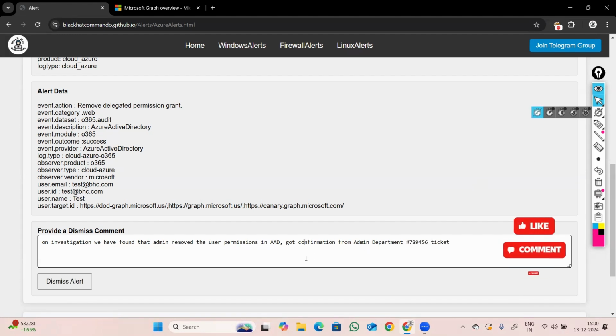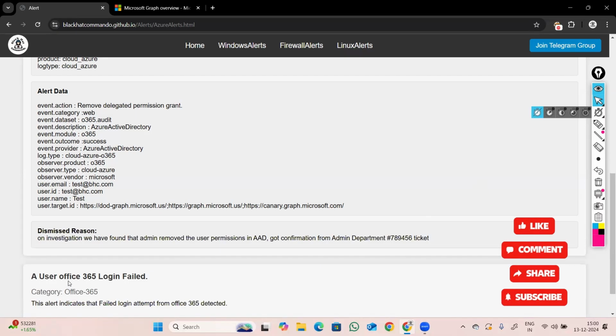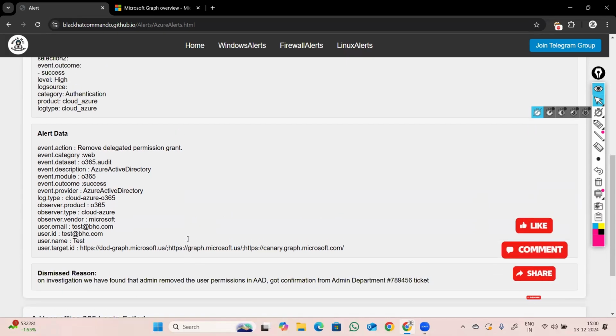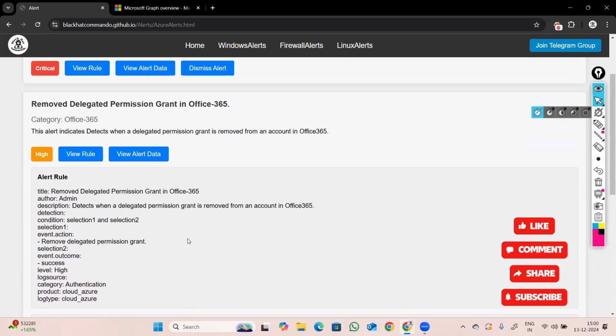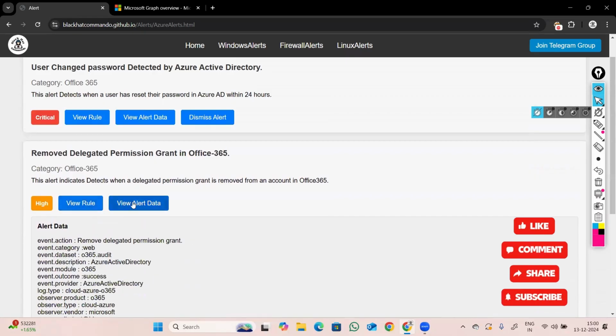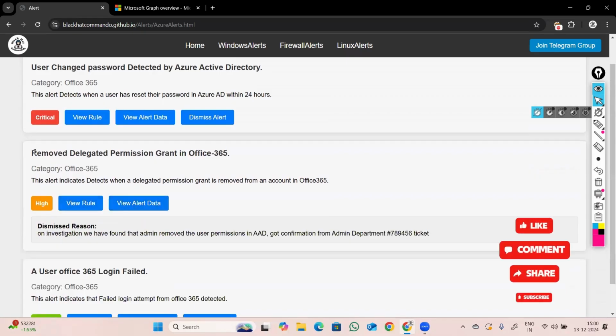They will check the mail chain or chat chain that happened in the ticket. The department has confirmed that they have done a legitimate activity. This is how we can check this alert.